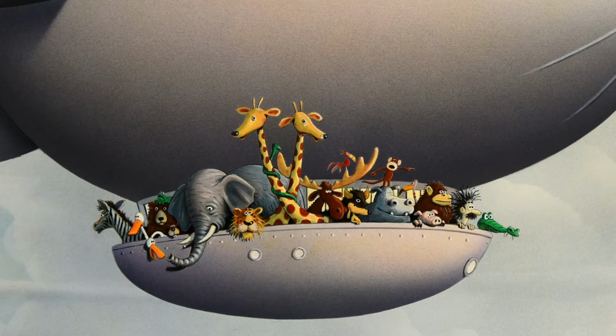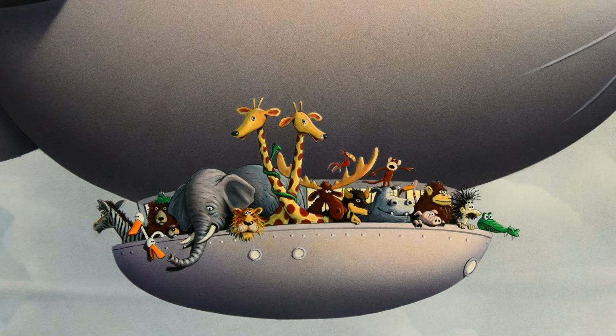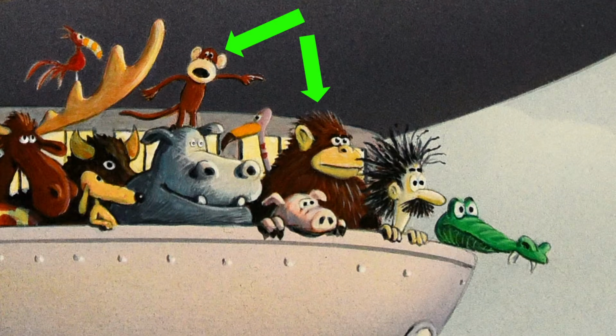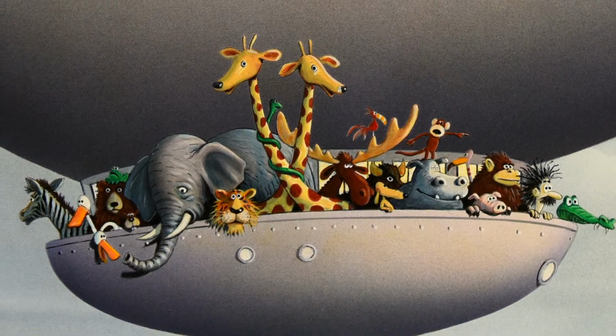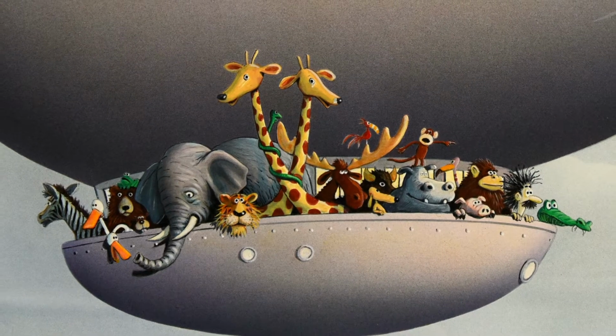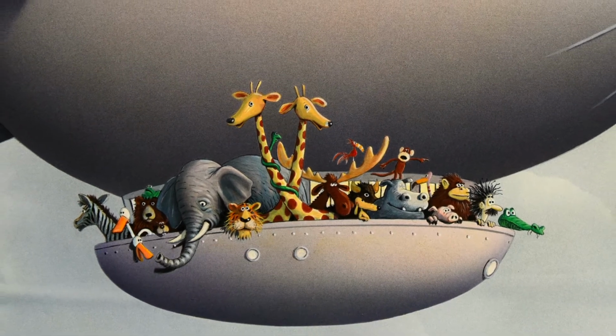Several layers of questions have to be unveiled to correctly interpret the painting. Why is there a pair of ducks and giraffes aboard the blimp, while most other species are represented by individual animals? Is there a symbolic meaning to the chosen animal species as in most historical paintings? For example, in the Middle Ages, monkeys were chosen to represent human malignity. In the painting we find a chimpanzee and a gorilla. Does Bedard really want to tell us that human wickedness was on board, thus survived and therefore still exists today? Bedard is not a painter of the Middle Ages, but a contemporary artist, and thus his message is a different one.